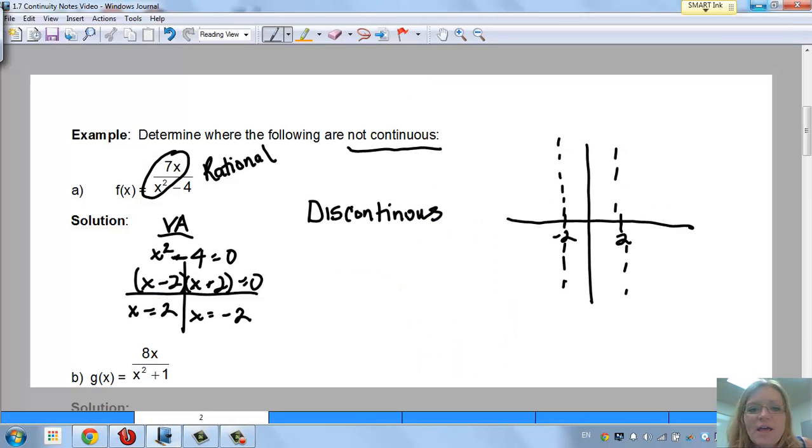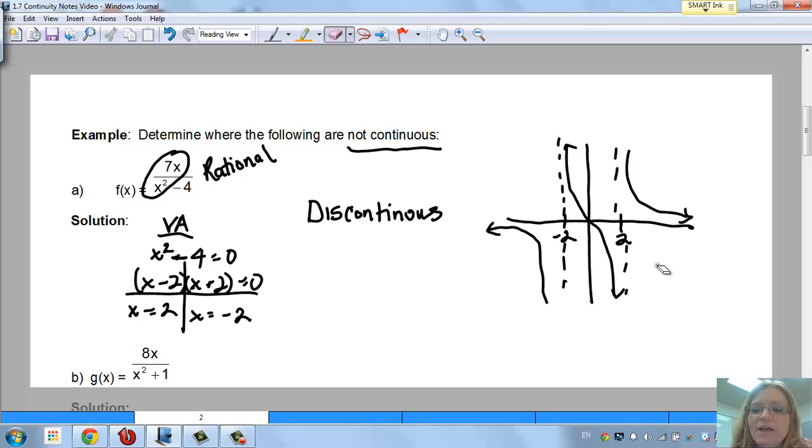Okay? So let's kind of go back to our notes a little bit. You can actually answer this two ways. This is a discontinuous function if I was going to look at the whole function, and so let's sketch this here. So we'll have a little sketch of this in our notes. So basically, you can write this a lot of ways, and we're going to talk about this in class, but if I'm looking at the whole function in its entirety, I would say it's discontinuous. But if I break it down into intervals, it's discontinuous if I look at the interval, and you can't use bracket here, when x is from negative infinity to positive infinity.